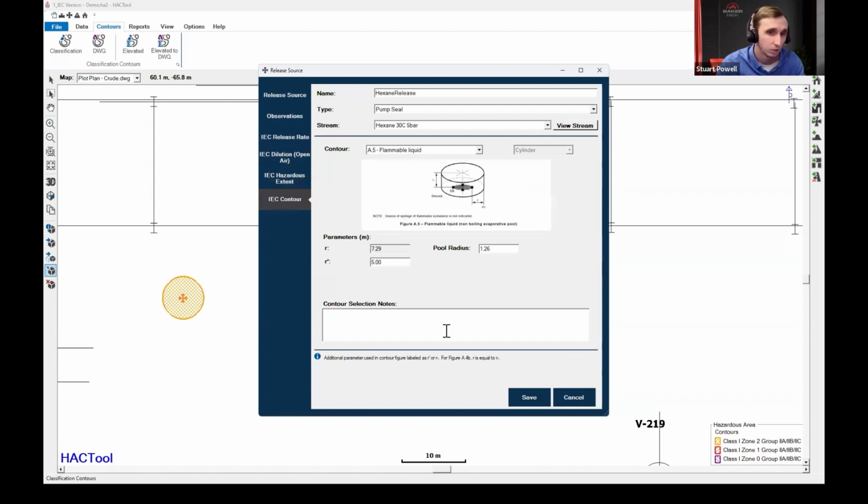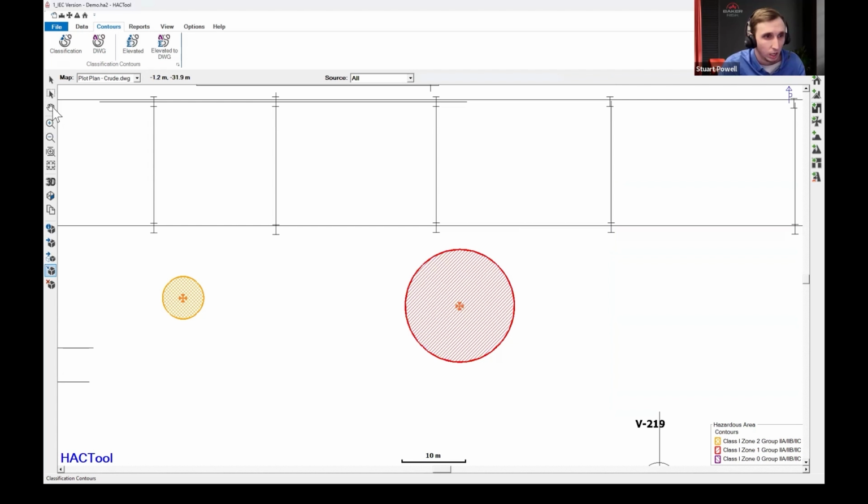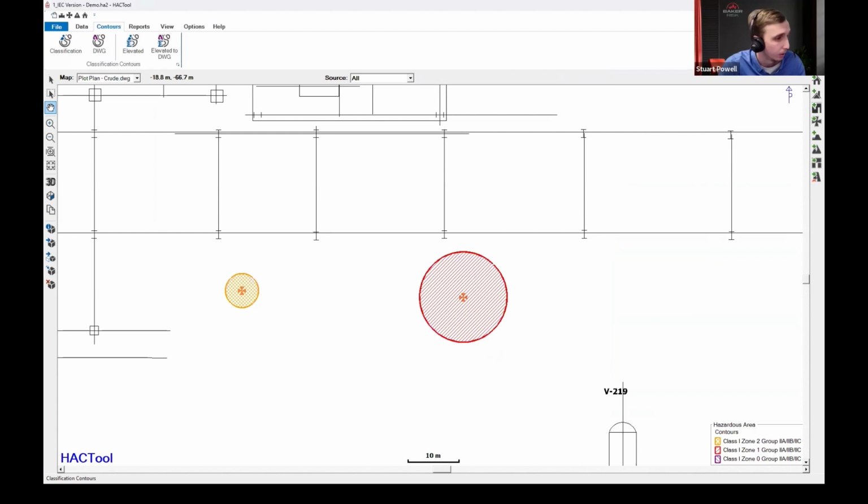radius. And then last, for flammable liquids, IEC recommends figure 8.5 flammable liquid, and it pulls in that value that we calculated. It does ask for additional parameters such as the size of the pool and the R prime height. So those are all values that the user does need to provide based on their engineering judgment. Then again, as I mentioned, that's running it. That's the setup. And then if you generate the report, it is the same HTML file.